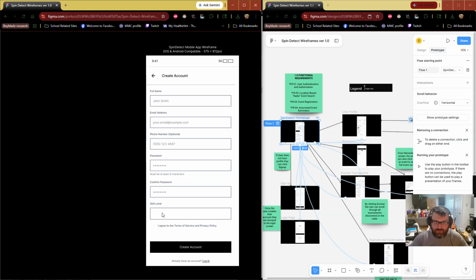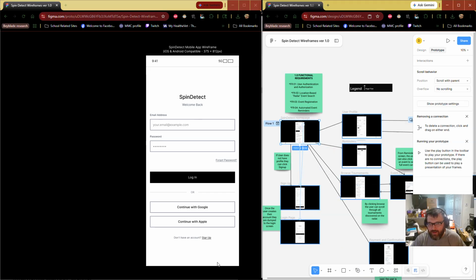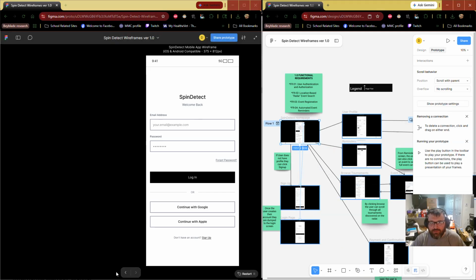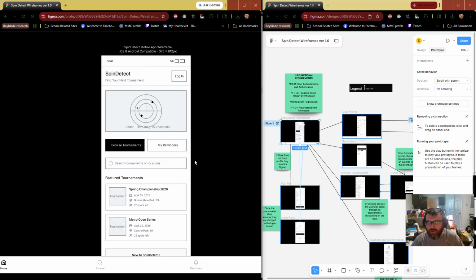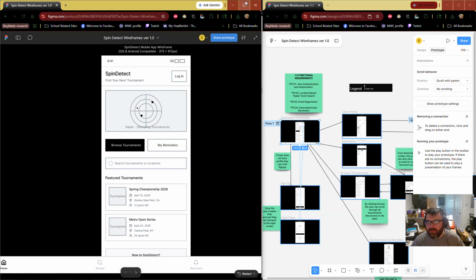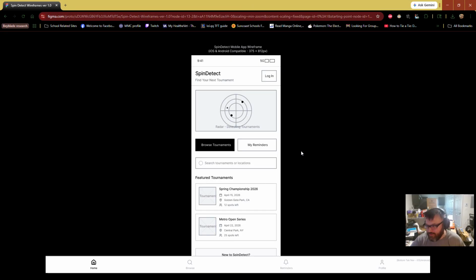So I felt like that was a good thing to incorporate in there. Once the user populates all that information, they'll go ahead and create the account. It'll take the user back to the sign-in page, where they would be able to log in and get dumped back out to our home page here. So let me go back real quick. Now that we are here, I'm going to full screen. We're going to go over a bit more of the functional requirements that were required for this presentation.